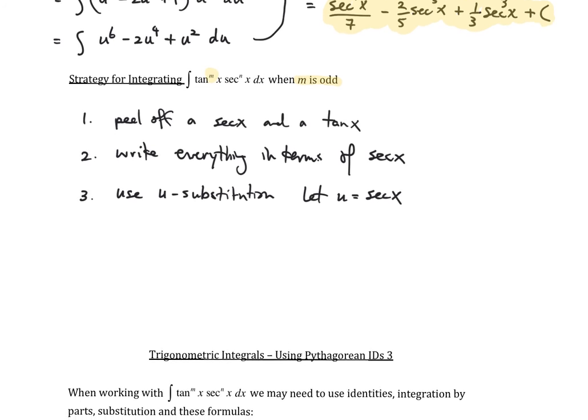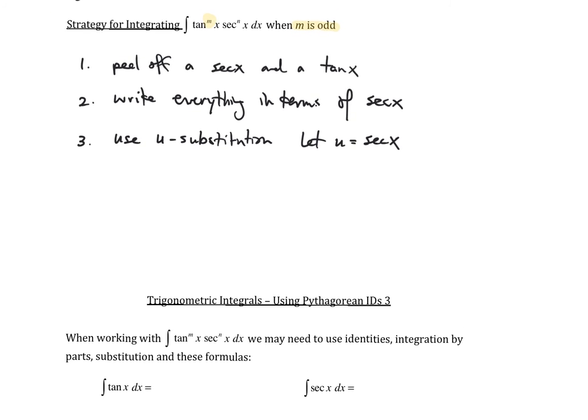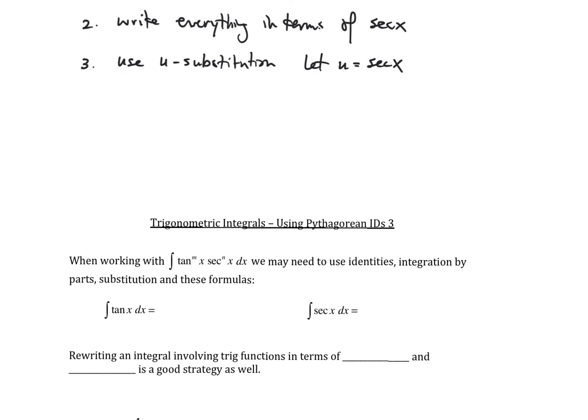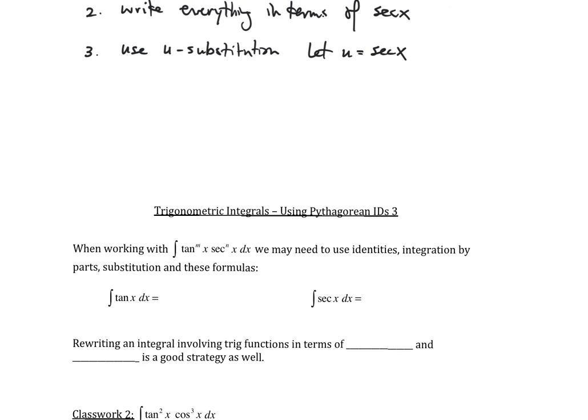Since we're talking about integrals involving tangent and secant of x, I wanted to tell you about a couple of antiderivatives that we should probably memorize. So the first one we've looked at in the past, the antiderivative of tangent of x is natural log of the absolute value of secant of x plus c. Let's highlight that because this is something we definitely want to memorize.